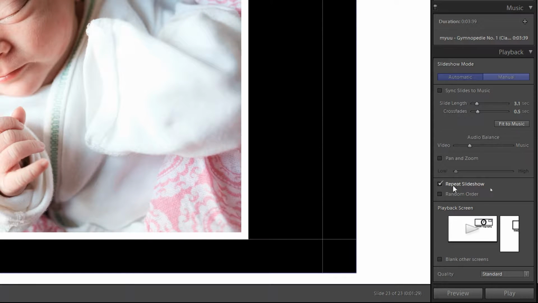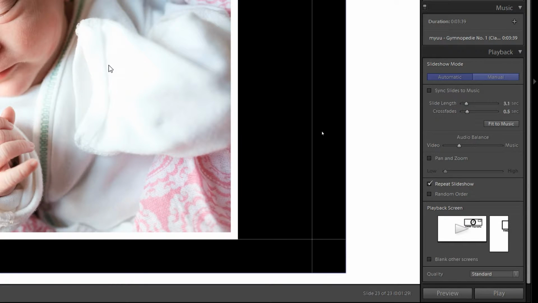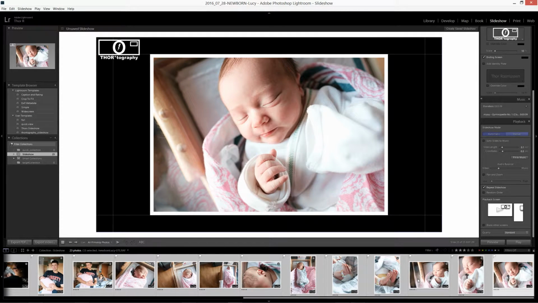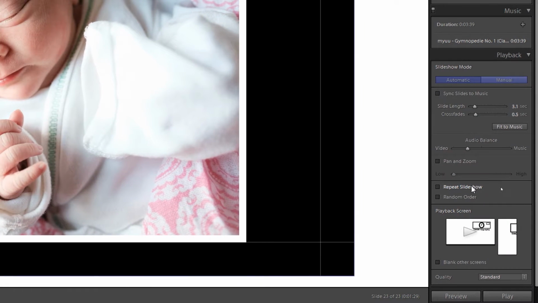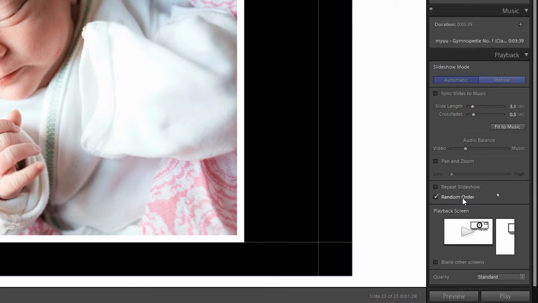This talks about how to balance audio and video. If you have video during your slideshow on your timeline or film strip here, you might want to adjust that balance, as well as pan and zoom the images. So I'm going to come down to this last option, repeating the slideshow, or we can select a random order.